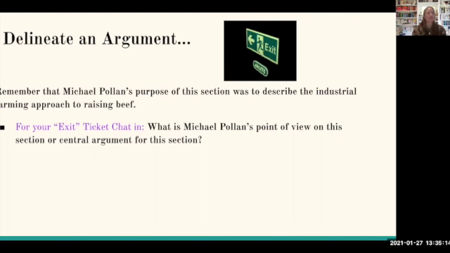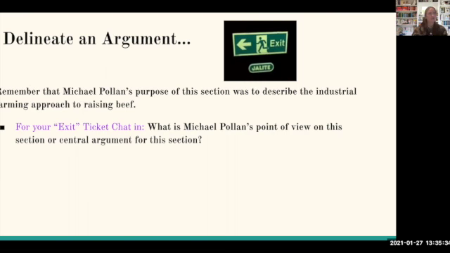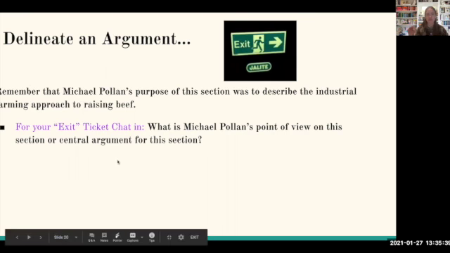Good, really good. And I like what Jimena wrote too. His point of view is to tell the world that animals don't need to be treated like this. And beautifully said at the end, Jimena wraps it up by saying humans and animals come from the same world. They have the same health. Good, really good. Okay, I love those exit tickets today. Awesome. You all wrapped that up perfectly. Good. I'm glad we're internalizing this well.